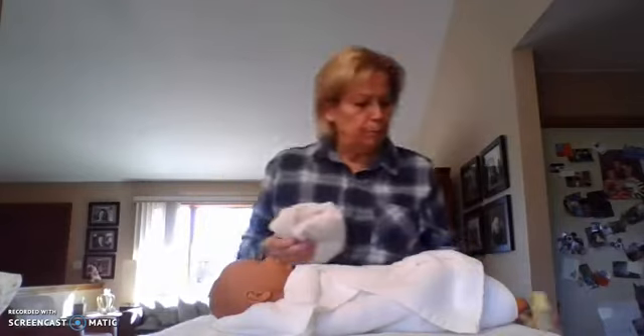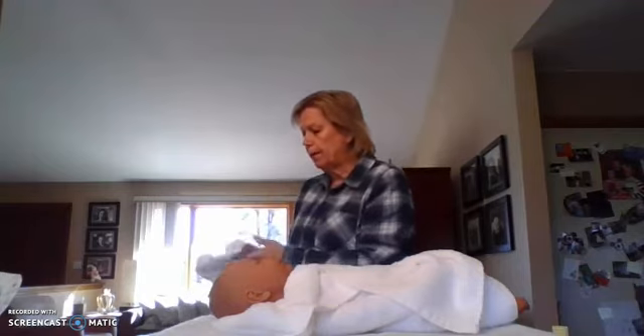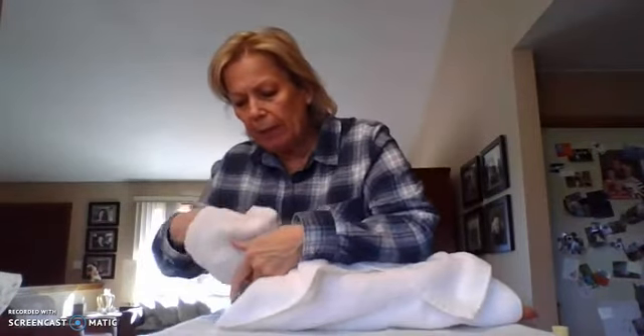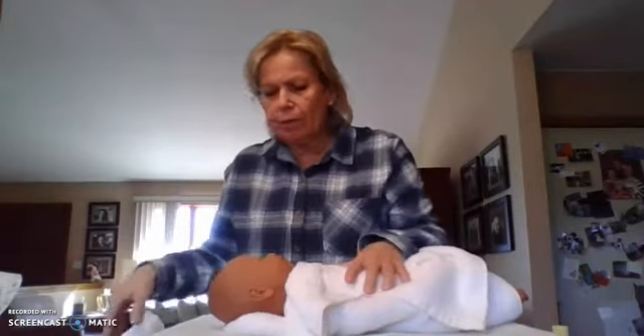Now we did our face, we're going to add soap to our water. Now we're going to do our head. Parents don't need to worry about that anterior fontanelle — they're not going to harm their baby. They can wash the hair. So we have soapy water, pat gently, and maybe a gentle rub. Babies have brushes and combs, so if a baby has a lot of hair you might have to use a little comb. If you don't get all the blood or vernix off, don't worry — the next bath that will be accomplished. A baby needs a bath maybe every two days. Not more often than that because their skin will just dry out. If they have a bad diaper and you need to give them a bath, that's fine — there's no firm rule — but every other day generally.